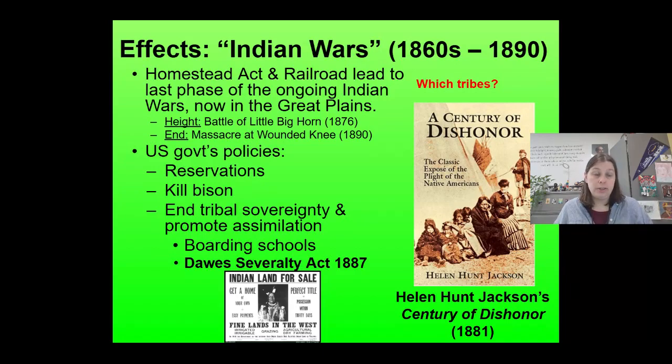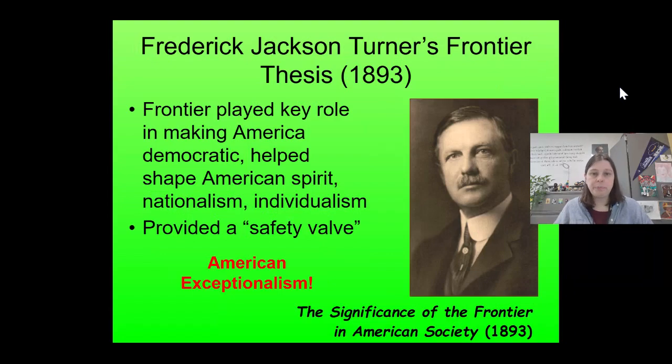It's hard to pinpoint, but I think this is one of the worst periods of American government policy towards Native Americans, these 50 years from the 1870s until the Dawes Act is eventually repealed during the New Deal in 1934, I think it is. It's right at the beginning of the New Deal. So the Indian Wars, again, are another big effect of westward settlement.